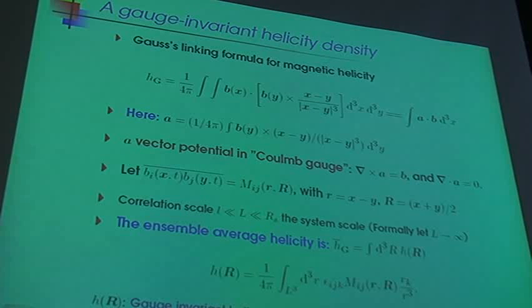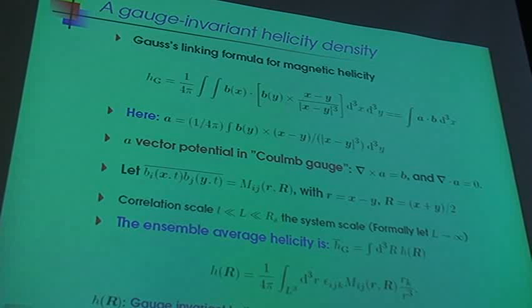This does not help you to define a density because it's an integral over 6-dimensional space, with 3 dimensions of x and 3 dimensions of y. For a density, you want to count something which is the number of something per unit volume, which is just 3 dimensions. So, in general, you cannot define a helicity density. It's not a gauge invariant concept.